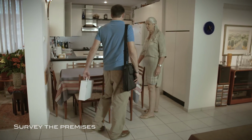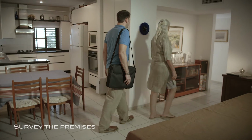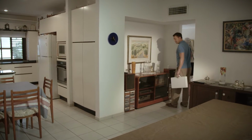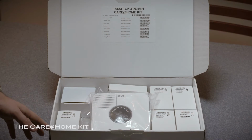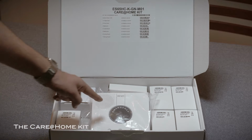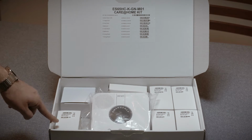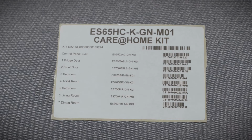Before you begin, survey the premises and determine where to install the various components. The Carrot Home Standard Kit includes a control panel, 2 magnetic sensors, and 5 motion sensors. On the inside cover you will find a list of the devices, their serial numbers, and where they should be installed.